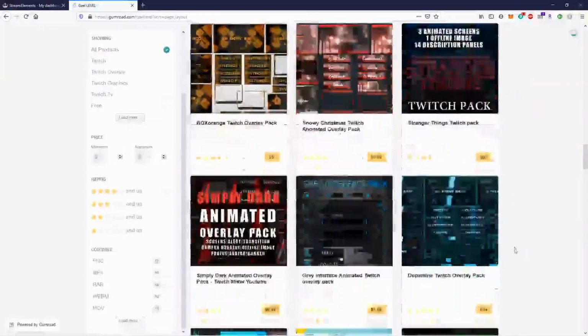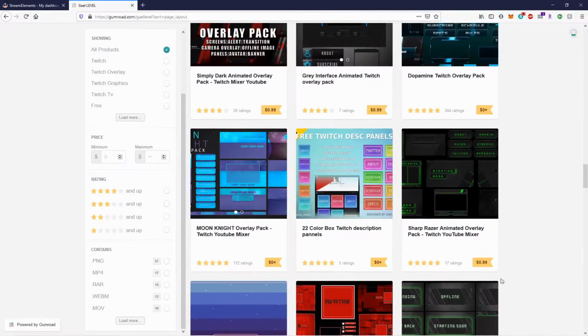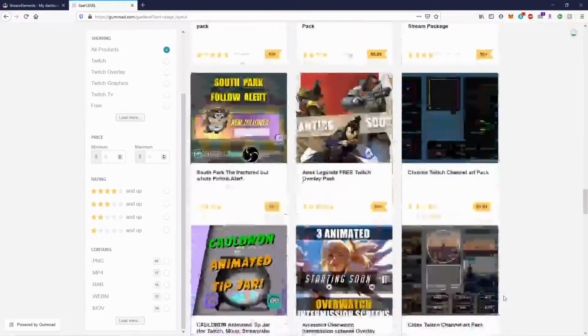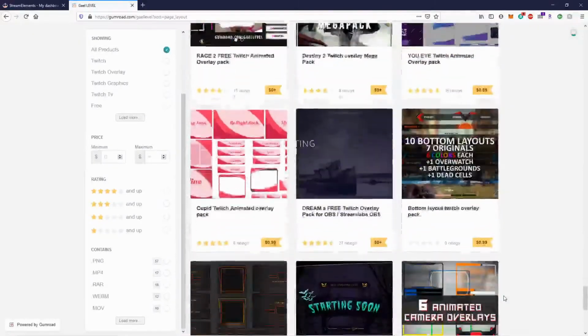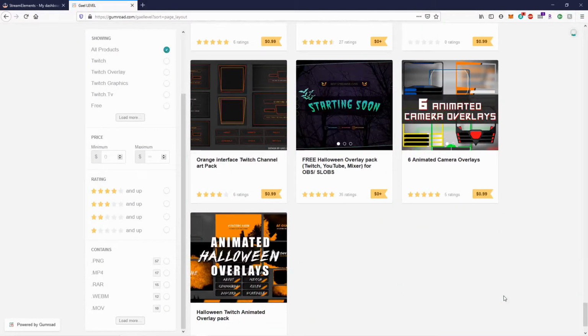But alright. You are probably going to have to click a nice little button that says load more. But as you can see, he's got all kinds of stuff, and I love it.